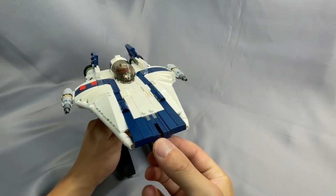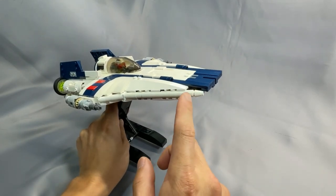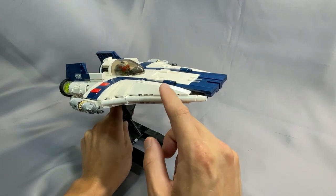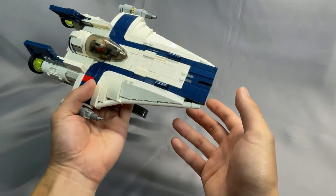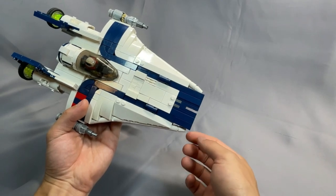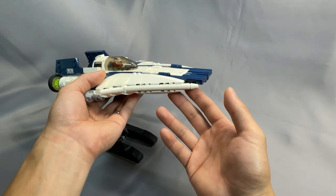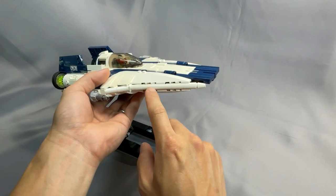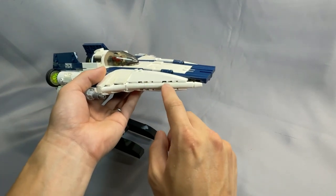Starting at the very front, you have this little notch that was apparently used to tow the A-Wing around. These little Technic connector sections along the edge give the hull a nice shape, transitioning from the wedge pieces above and below, though this does result in the slightest of gaps from certain angles — not the worst thing in the world and usually not noticeable, and in my opinion an acceptable trade-off. Using the Technic connectors does mean the designer was not able to represent the concussion missile launchers that are supposed to be right here. You could use black for maybe two of these, but I think that would look too big. So this is one of the few cases where some kind of sticker wouldn't be the worst thing in the world.